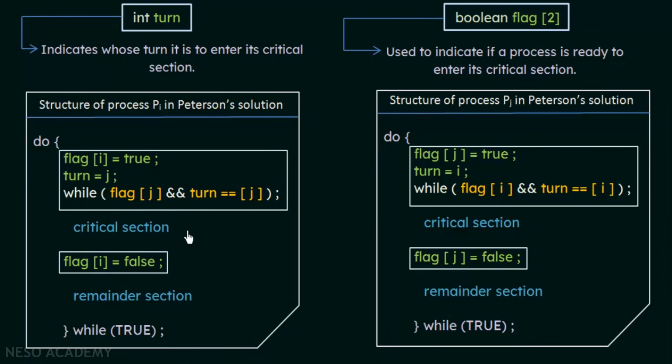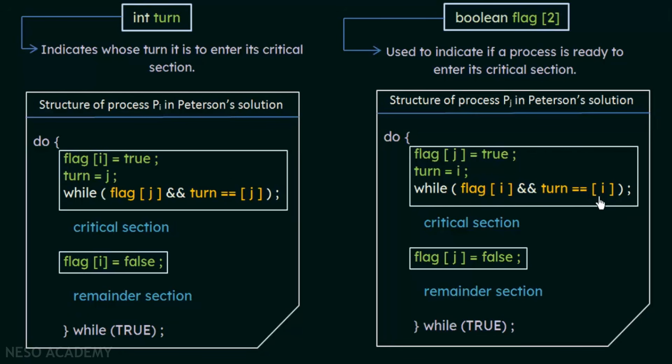So when pi is executing in its critical section, let's see, is pj also executing in its critical section or not? So if you see here, what is the while condition over here? While flag of i. So what is flag of i? Flag of i is true. We know it is true. And turn equal to i. Is the value of turn equal to i? Yes. I told you that turn's final value was i, which was set by process pj. So turn is equal to i. This is also true. So both these conditions are true and there is an AND condition. So that means this whole while is true.